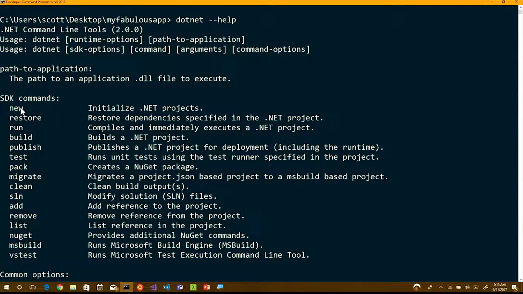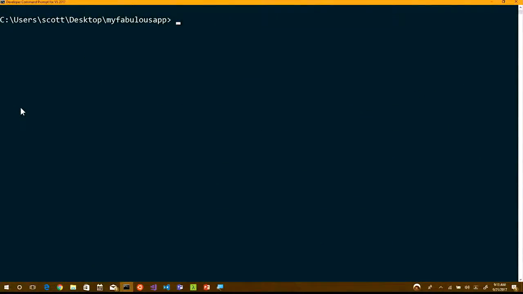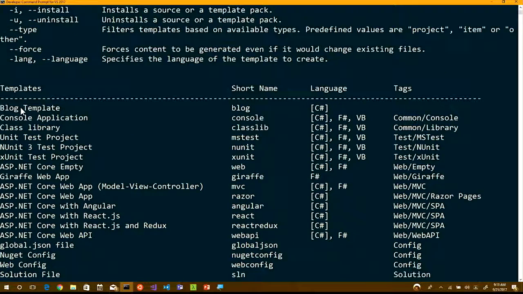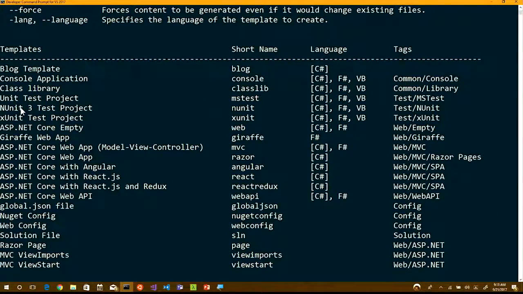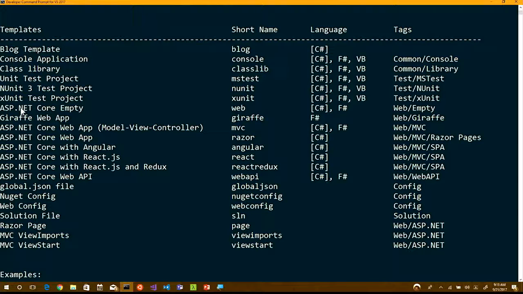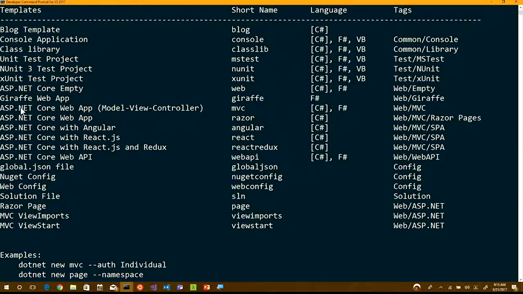Now here's a good initial tip. We saw how I can type .NET --help. I can also go .NET new --help, and I'll get help specific to new. And this one's especially great because you get a list of the templates on your machine. This is not canned. This is actually a live list of what's on your machine and what you can do right now. And we'll see a little bit later where I can add additional templates. So some people will have more templates, and you can even make your own. And starting out, you have a few less than you've got right now because you've already added some templates to your machine, I can see.